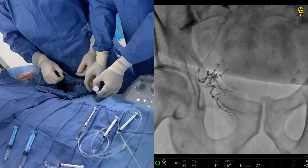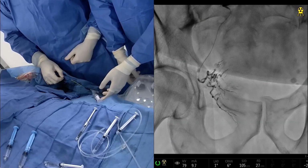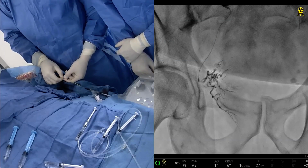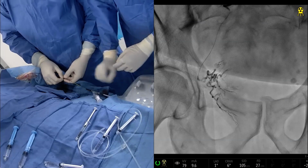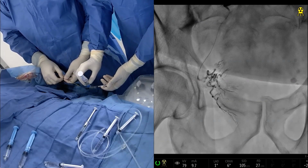And so as we sort of wait here, we're going to wait for that to solidify. Then we're going to deflate the balloon, which is what we're doing here. And you can see now you see antegrade flow again. To decompress, solidify, you also decrease the pressure head. Yeah, exactly. We can put a little bit more here on the way out just to create a little bit of a proximal plug. Just drop a little bit here, right there.